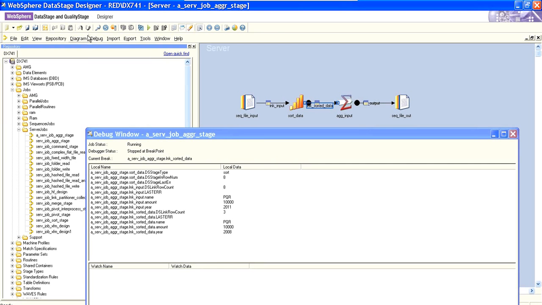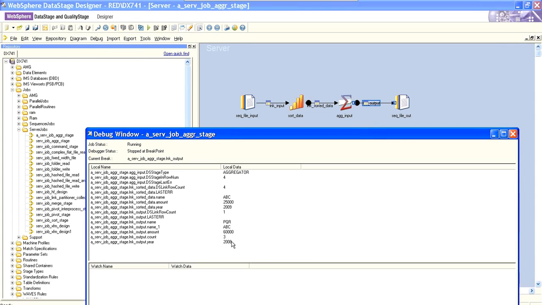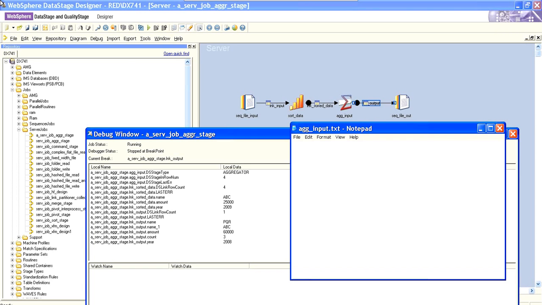So now it has read 3 rows. So far we didn't have any output coming from the aggregator, so the aggregator is still trying to group the data. Now let's go to the next step. Now it got the 4th row. Now the aggregator has come to know that the particular group 2008 has ended, so now we have output from the aggregator also. It is showing for the 2008 year the amount is 60,000, which is nothing but the sum 20, 30, 10, 60,000.